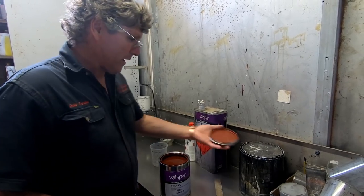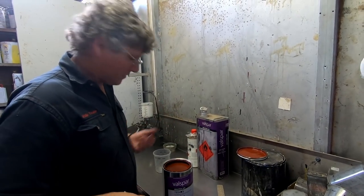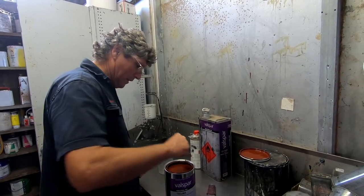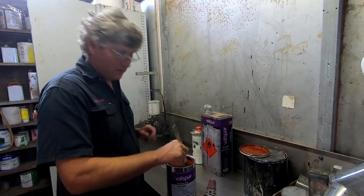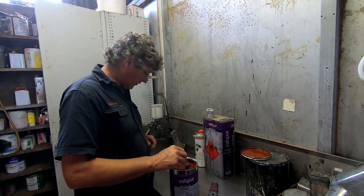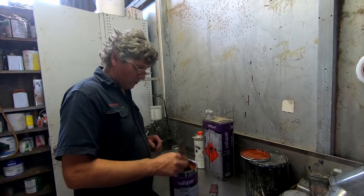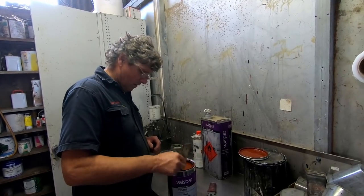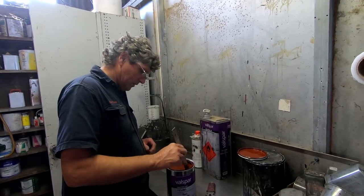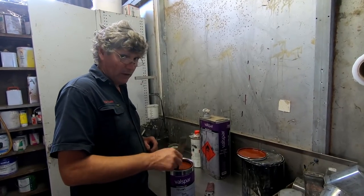But all two packs, if you don't use it, you've got to tip it out. You can't put it back into the tin. We don't have enough. We're down to trying to paint with tiny little minuscule amounts to do the mix. So I tend to go with a little bit too much just so that I'm not trying to make a really odd bod mix to just finish off. And no harm in putting another coat on either.